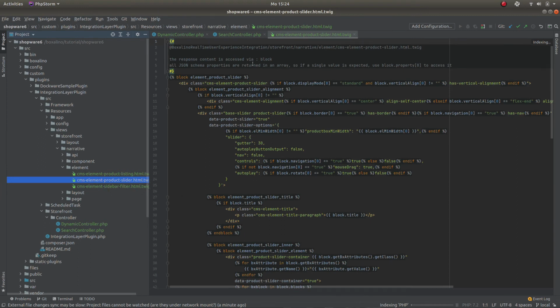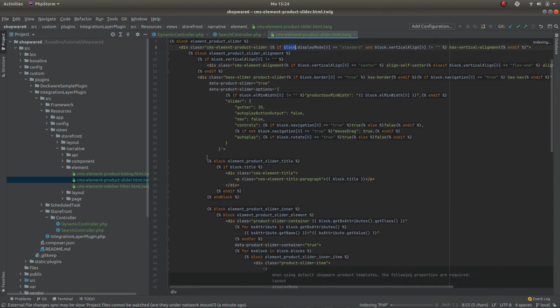The template is based on the Shopware6 template for the product slider, but it has been adapted to use the API response elements from the block property. In this section here, you can see how the title is being loaded on the slider.